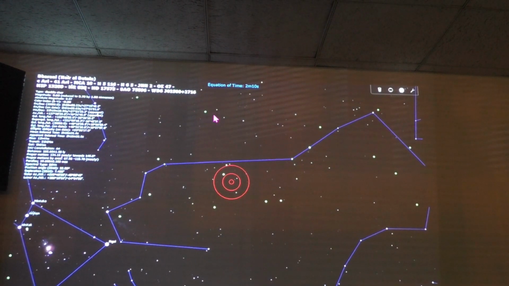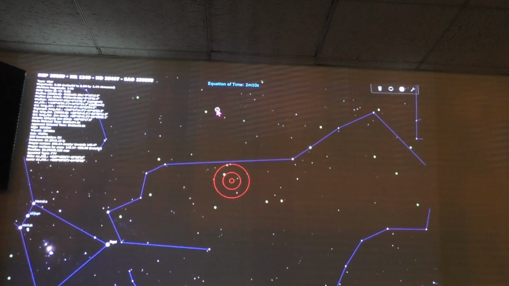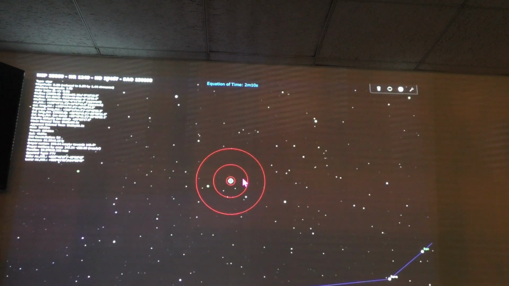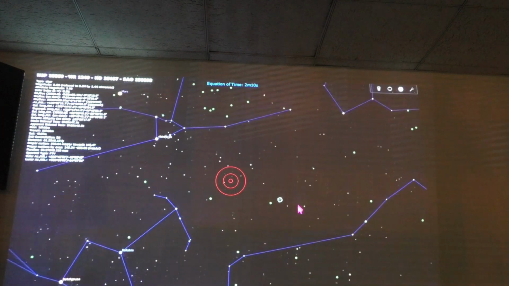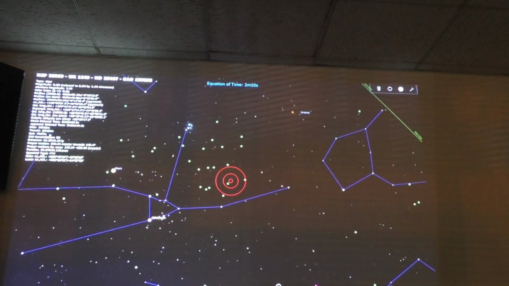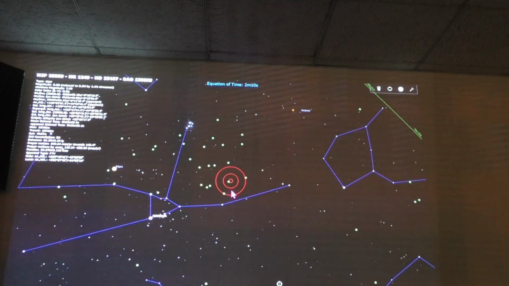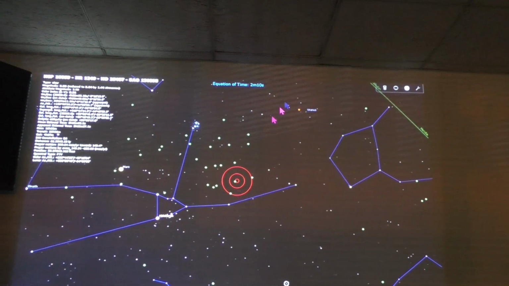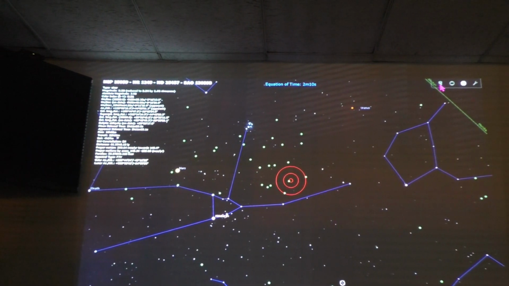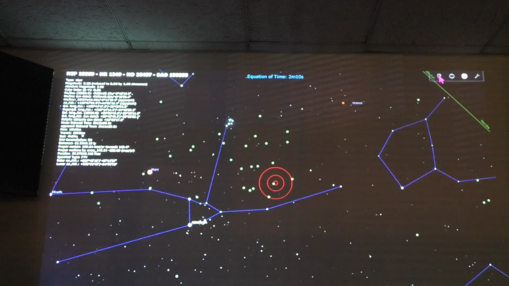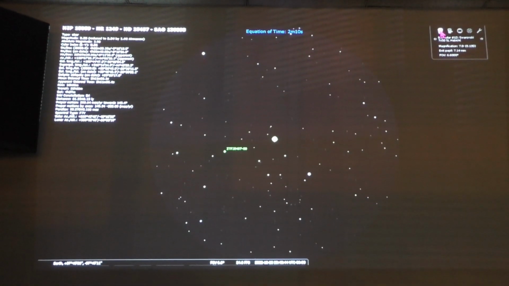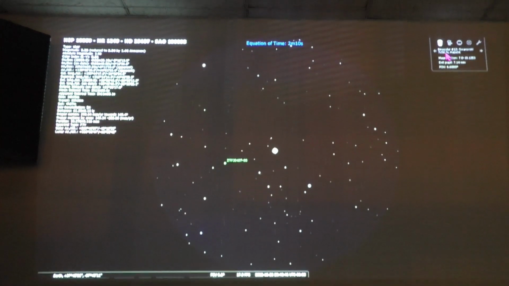Let's see. So here's your standard Telrad image. Obviously, this is a half degree, these are 2 degrees, and this is 4 degrees apart. So you could use this to figure out where you want to go, star hopping, that kind of stuff. This thing has a lot of different features. Let me see if I can bring this up. So this is what that same star would look like through an eyepiece.